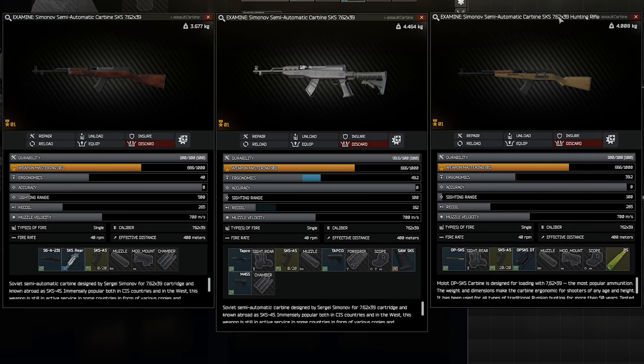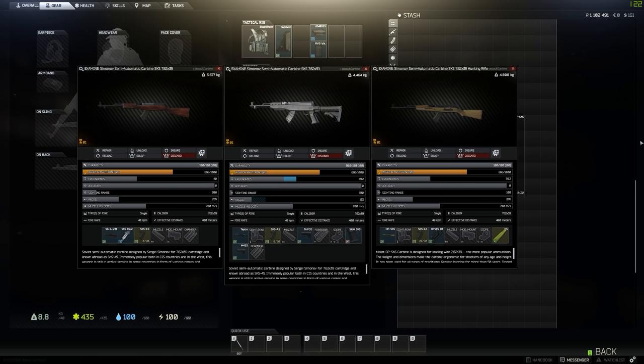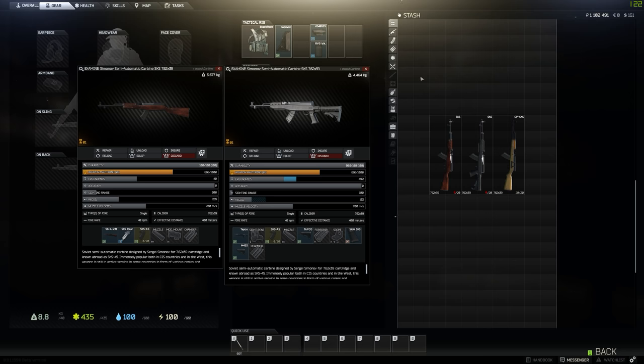The ergonomics on the new one is 49.2 and the recoil is only 162, and the ergonomics on the other two are 39.2 on the OP SKS and 40 on the Cherry Wood SKS, and the recoil on both of the other two is 265. So we're looking at a minus 103 on recoil, and about a 10 recoil difference on the OP SKS and almost a 9 recoil difference on the other one.